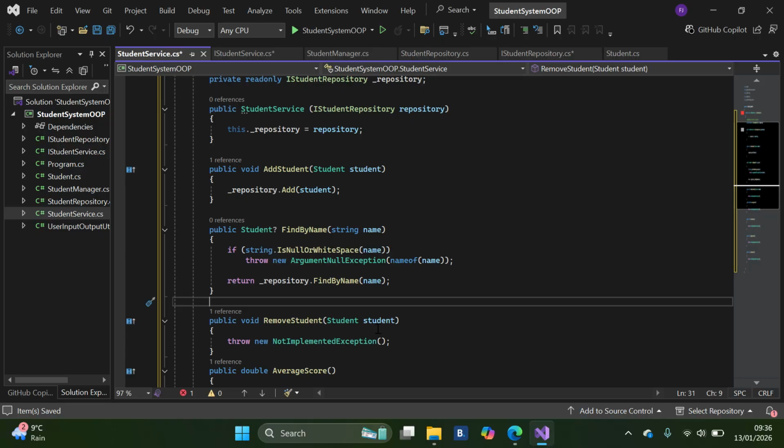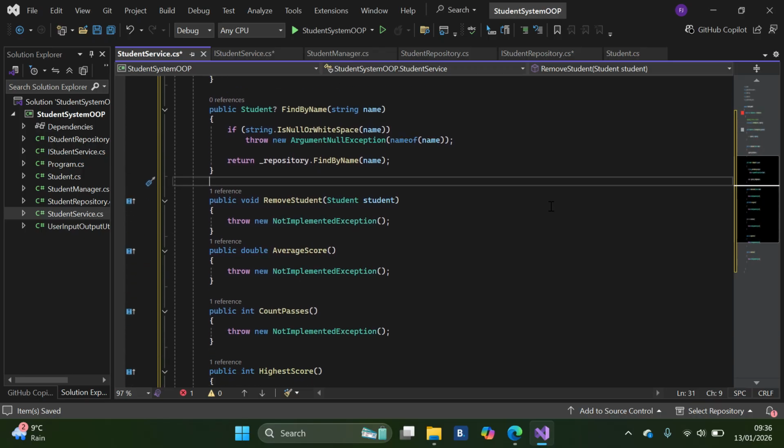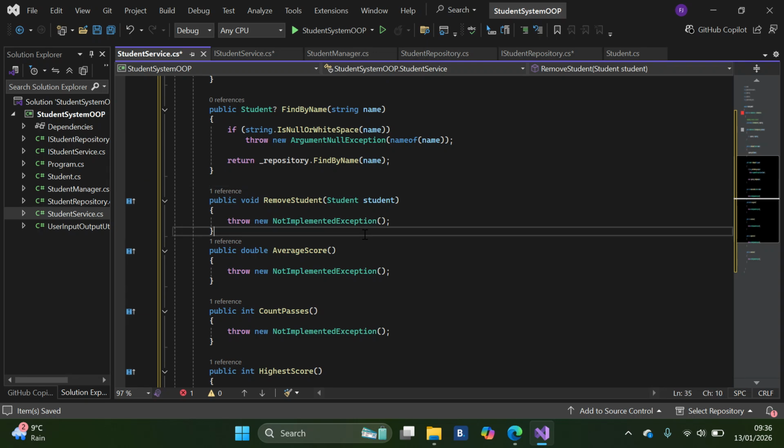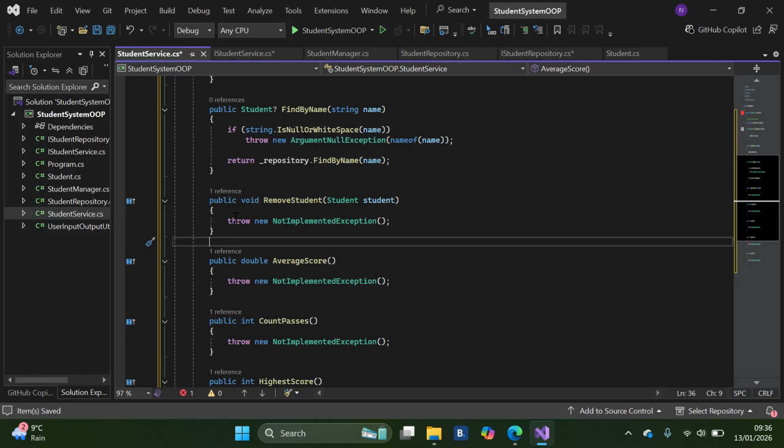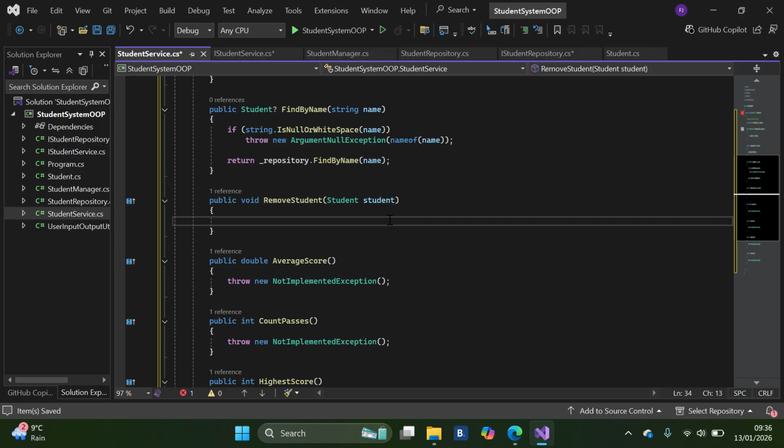So remove students. We also have to consider the student that is being removed here.